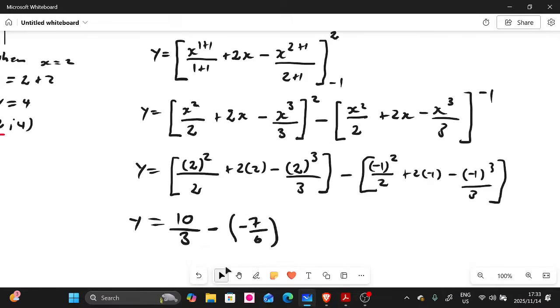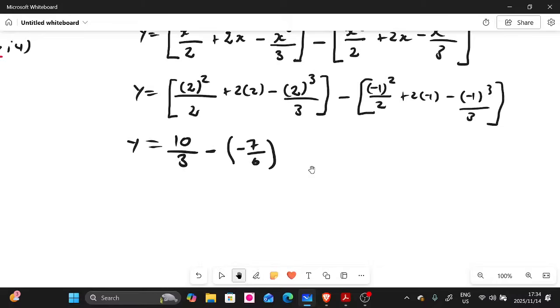So this is the calculation. I hope you also check. If it doesn't make sense, please comment there, but I think I did the right thing, guys. If you put it in the calculator, you're going to have 10 over 3, and negative and negative are going to give you positive. So this is basically going to add to each other.